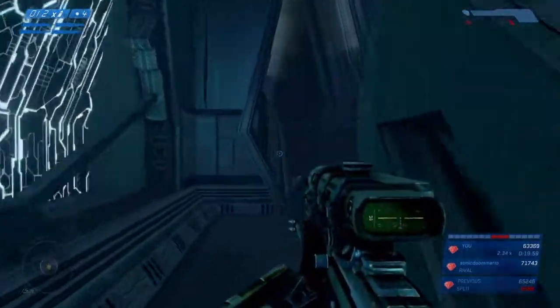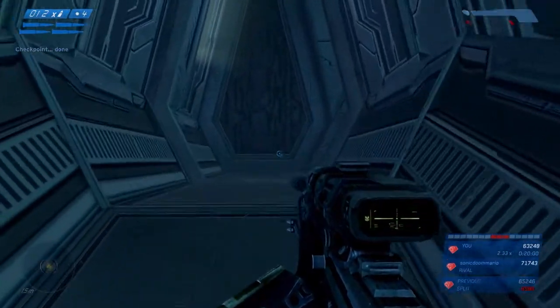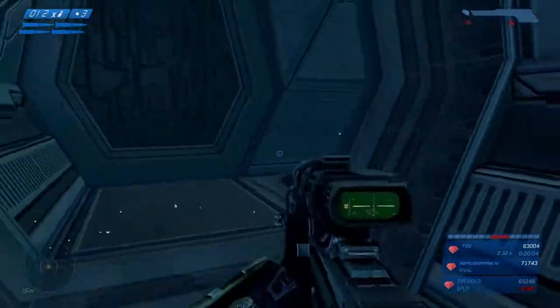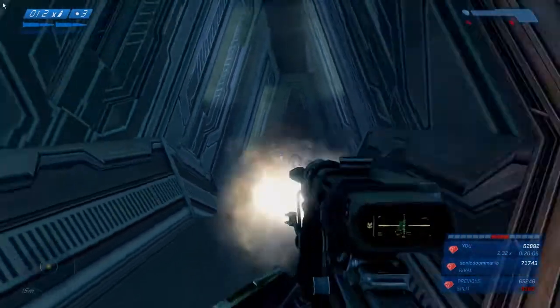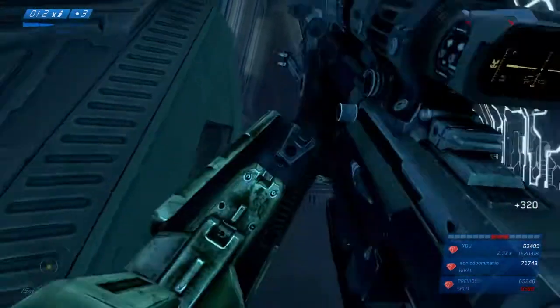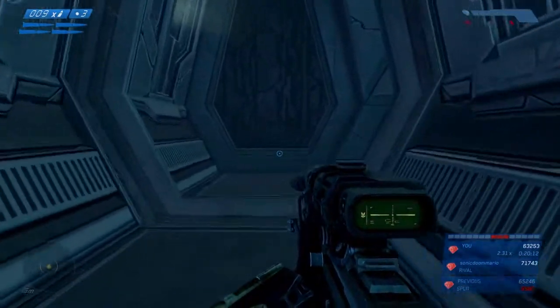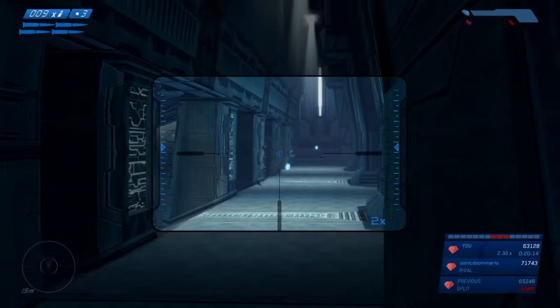This hallway is filled with invisible elites. Some of them have swords. If you're not too careful, you can die easily here. I like to try to stick the first elite, and looks like I was unable to. So I just killed one elite, sniped them, came at me with a sword. Again, I only have one bar of health, so they can very easily kill me.